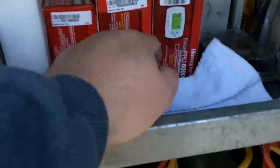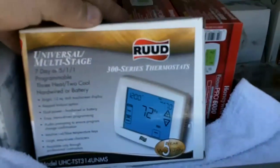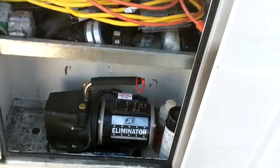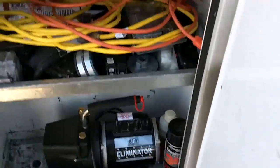Thermostats. Got my 6000s, my 3000s, and I got a White Rogers. It's a Rude thermostat touchscreen. I carry Honeywell, but I have a few of those extras, so I'm keeping those on there. My vacuum pump, vacuum oil, spray glue. Like I said, excuse the mess. I do have to clean it up.